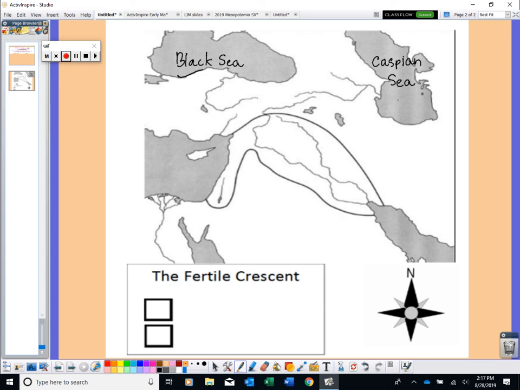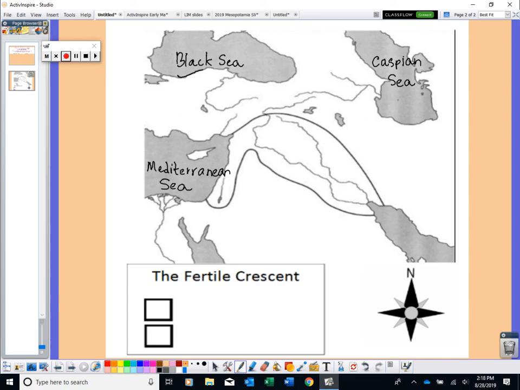So the next body of water we're going to label is going to be the Mediterranean Sea. Now this is a long word, so you're going to want to write it small. Everybody gets confused of what there's two of, and it's two R's. Don't think there's two D's or two T's. It's just two R's. Mediterranean Sea. All right.